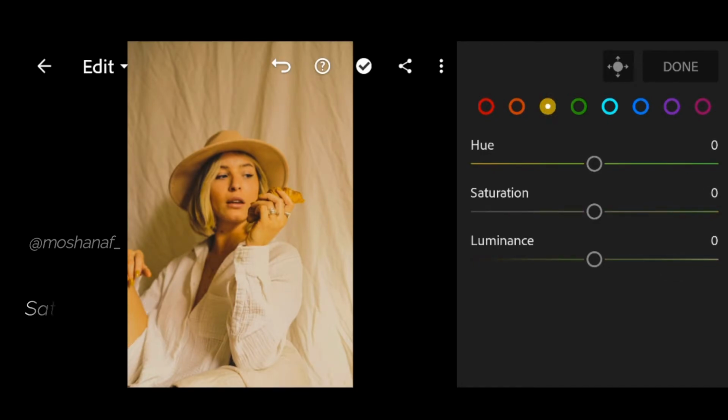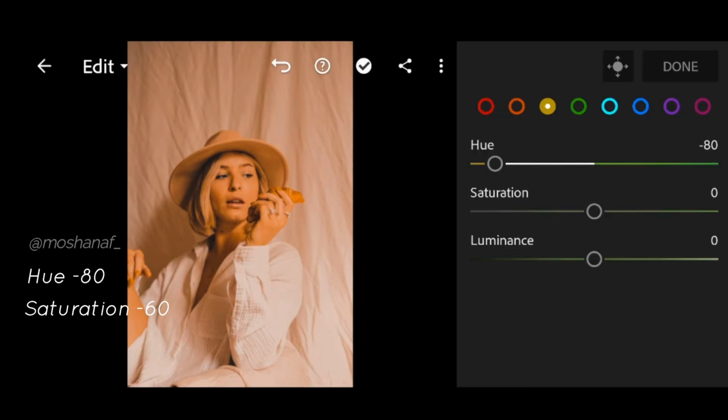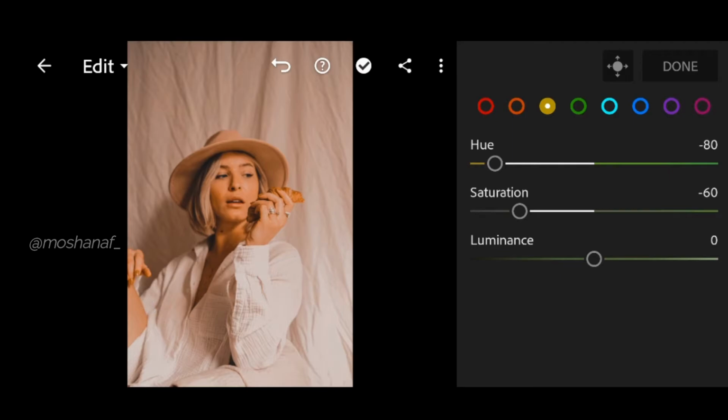Go to Yellow. Hue to -80. Saturation to -60. Next, go to Green.